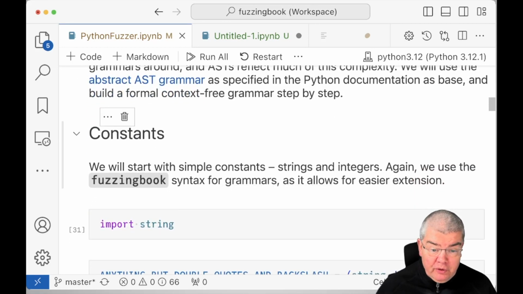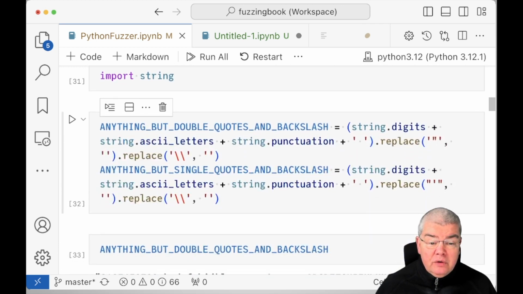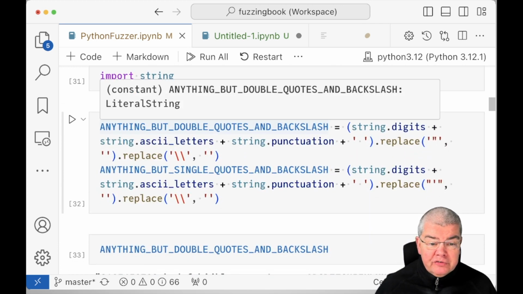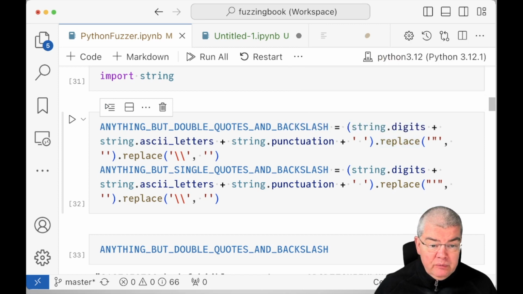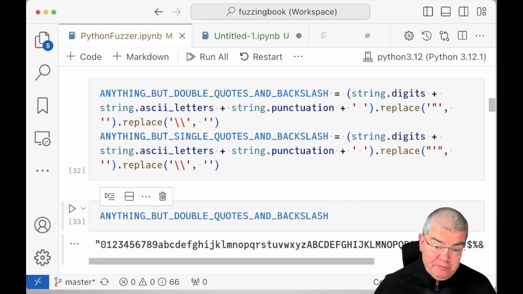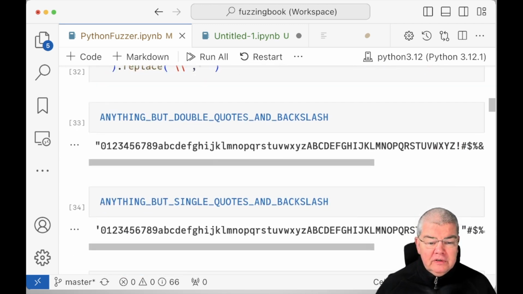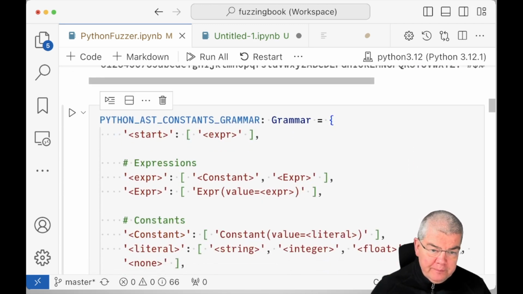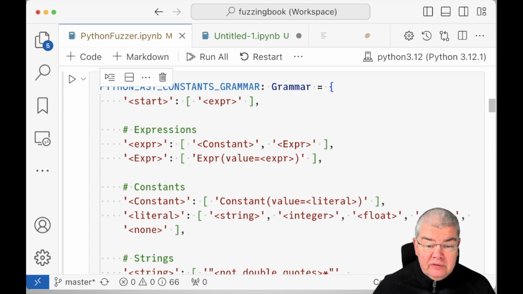So for simple constants, for instance, what we see here is we start with strings that contain any character except for double quotes and backslashes, for reasons that we're going to see soon. And now we create expressions in abstract syntax tree syntax.